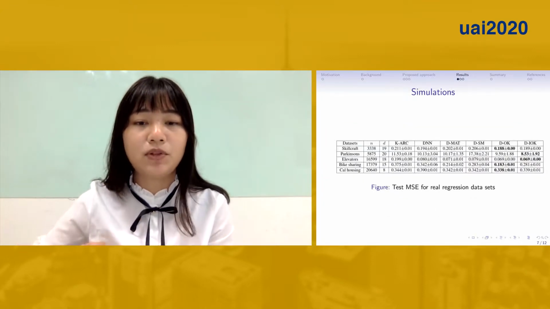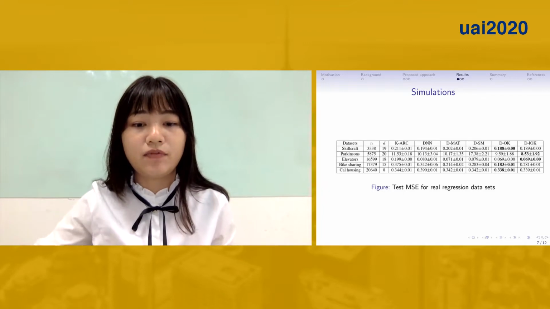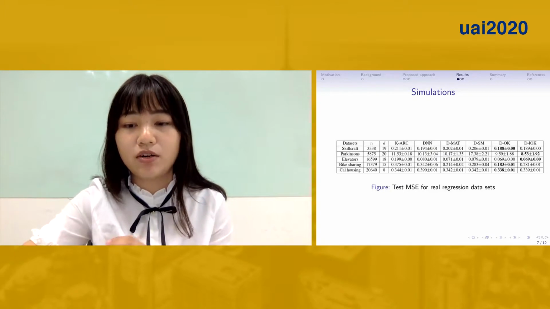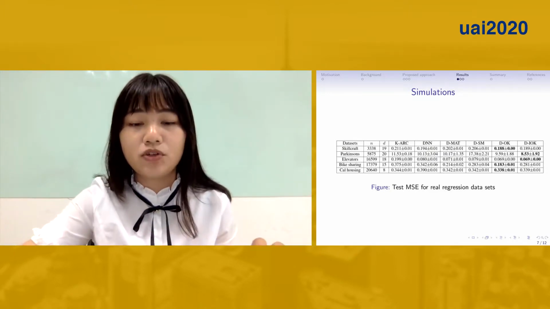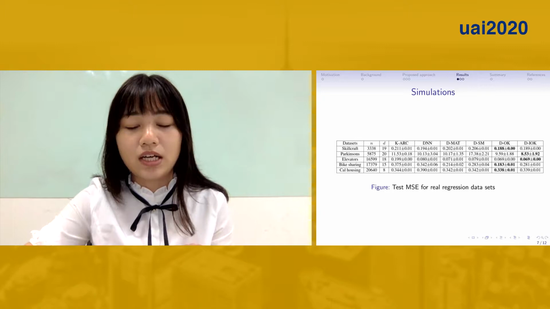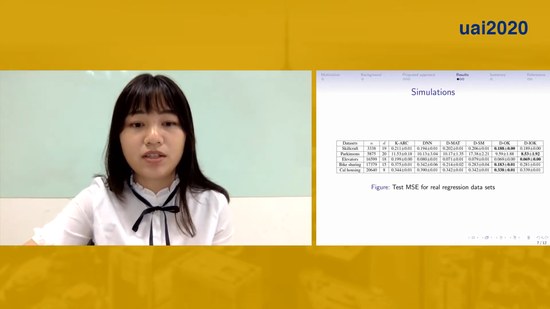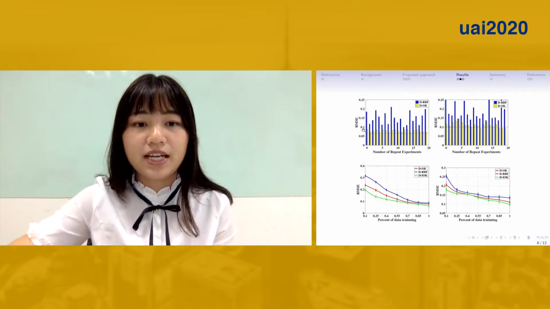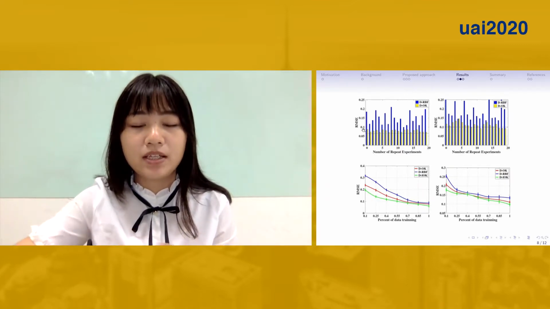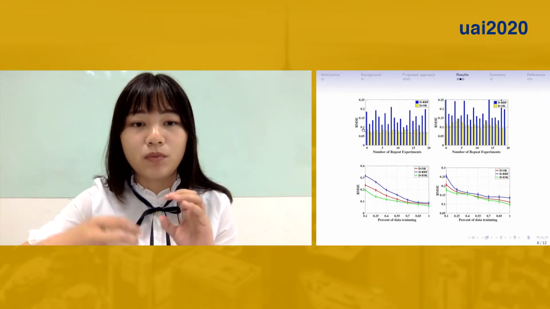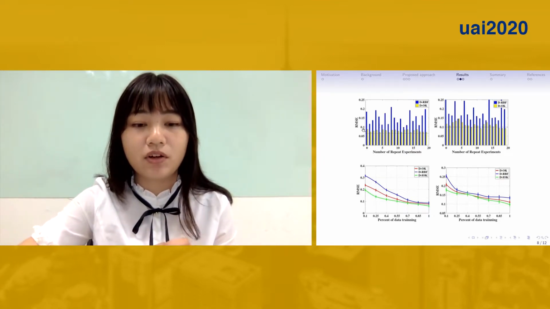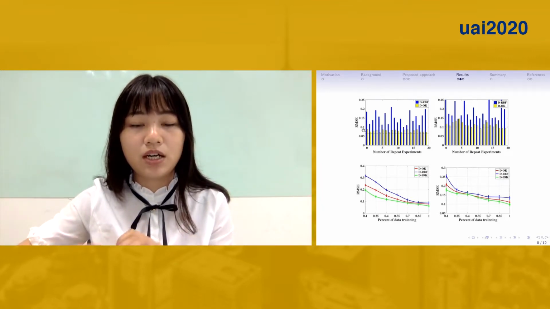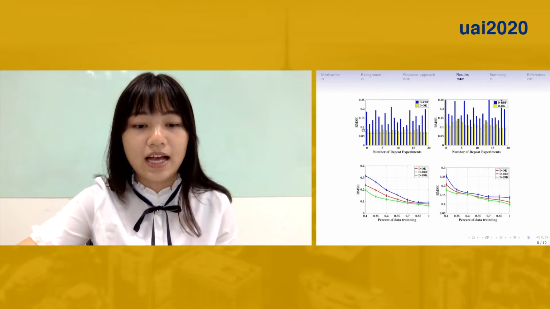Now we can see some simulation results. This is for the real regression data sets. We can see our proposed OK and IOK kernels give the best performance compared to deep kernel learning with some primitive kernels. This DNN is a pure deep neural network. And this is the robustness test. We repeat this experiment, and the yellow one, our proposed kernel, is more robust than deep kernel learning with RBF kernels. The bottom one shows that our kernel is still robust when we reduce the percentage of training data.